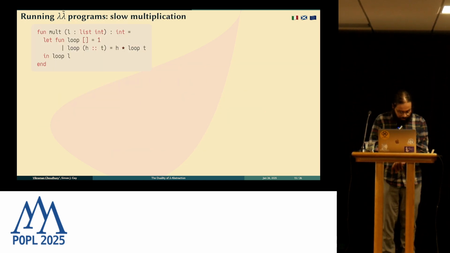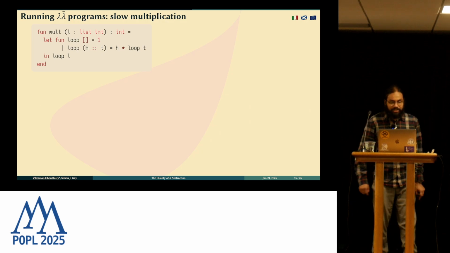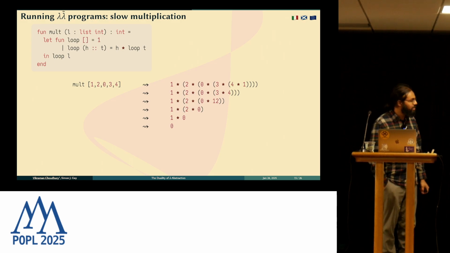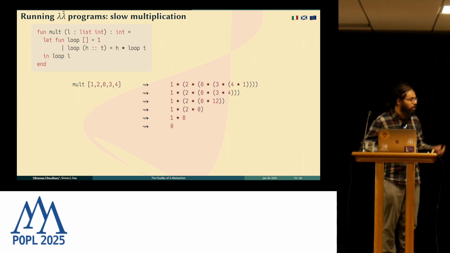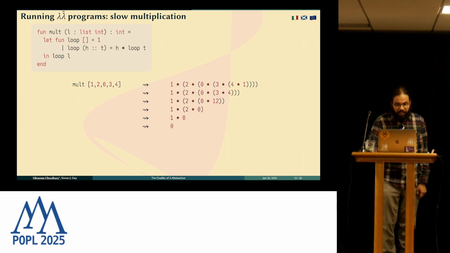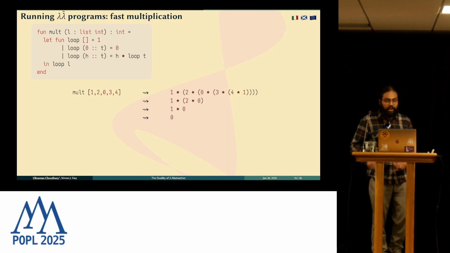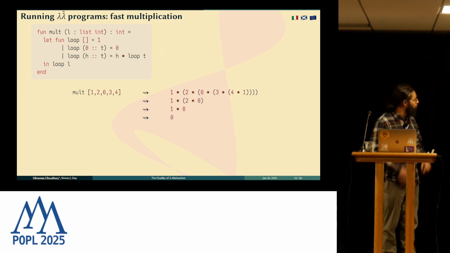So let me try to give you a very classic example of a program which was in the original call CC papers. So you're trying to multiply a bunch of numbers in a list. You write your simple ML program, but then there's a 0 in the middle of the list. So you do a bunch of vacuous multiplications with 0. So it's a very long list. It takes a long time, right? Okay. Now you can short circuit this computation and just say in your pattern match that if it's a 0, just don't do multiplication anymore.